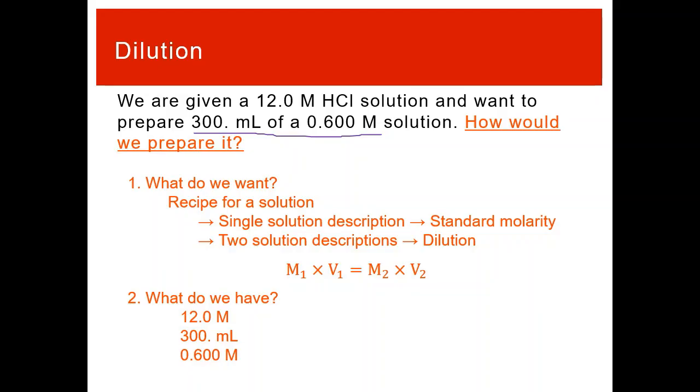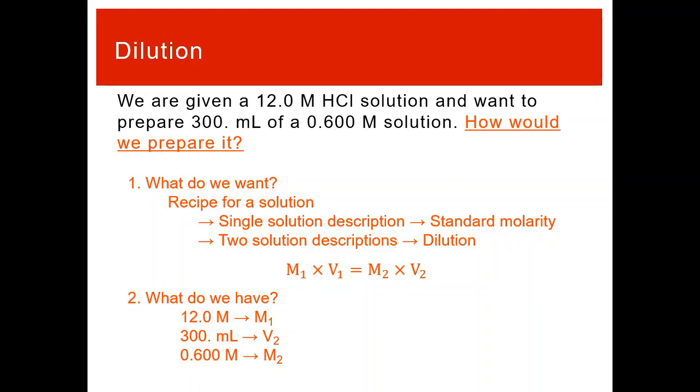Okay? And how we can figure out which one is which is it the pre-dilution concentration, which is high, or the post-dilution concentration, which should be lower. 0.6 is less than 12, which means this is number 2. Then that implies that this 12 molar, because it's the other concentration, has to be the different number. That has to be 1, right? So that is going to be solution 1. What we can then see, we have molarity 1 is the 12.0 molar, 300 milliliters is going to be that final diluted volume, and 0.6 molar is the final diluted concentration.